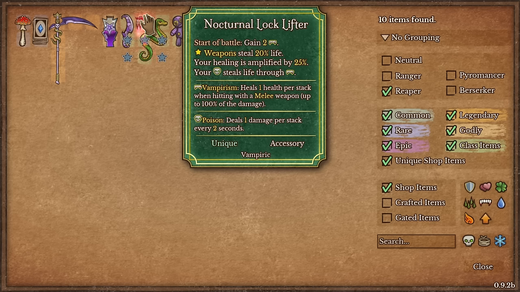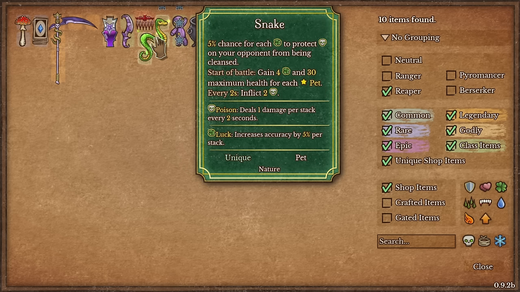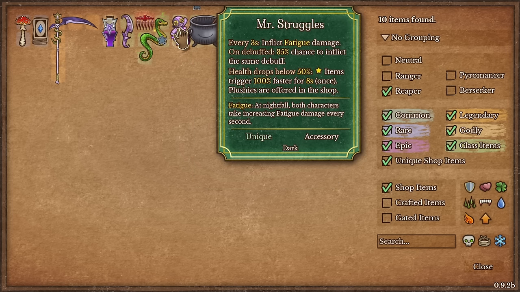Nocturnal Locklifter is like a Vampirism build, so you just play a normal Vampirism build. It says that your poison also steals through Vampirism, but that's irrelevant because you have poison anyway in the build. This does not make you a poison build. Your healing is amplified, your weapons heal life. This is just a normal weapon build. Snake, this is the poison build. This is the go-to poison build, as this says that poison is protected from being removed, and also it inflicts poison, so that's yes. Mr.